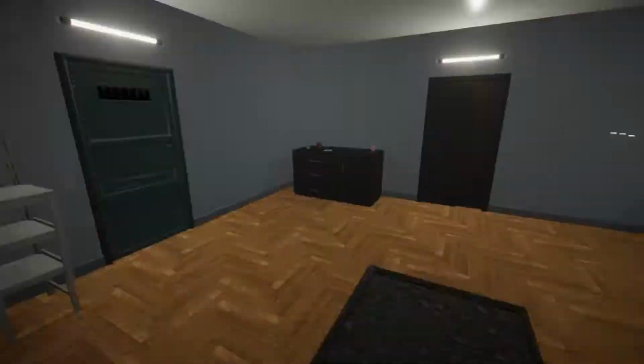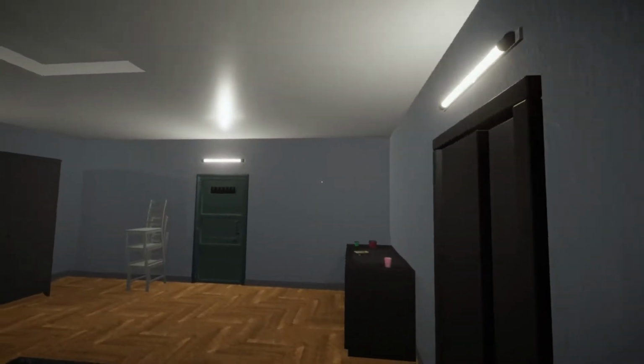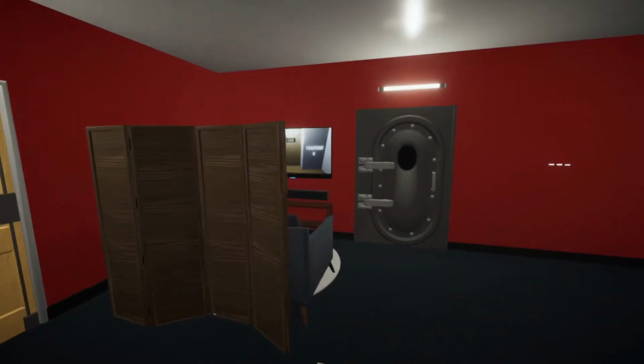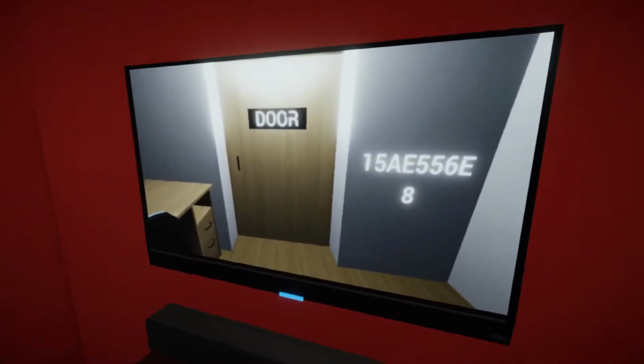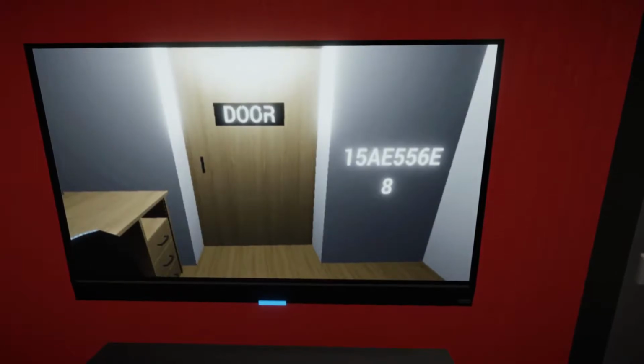Oh, man. That thing lied. What the hell is this? What are you? I don't care. We're going in. You know what? I'm not going to remember that number. 15AE556E8. Let's go down.